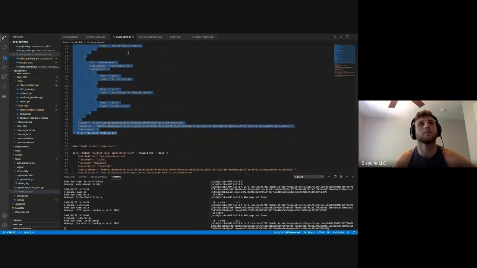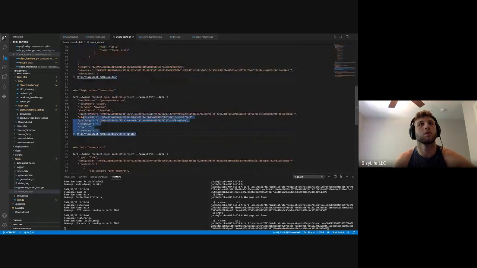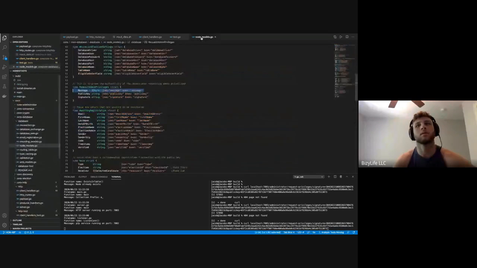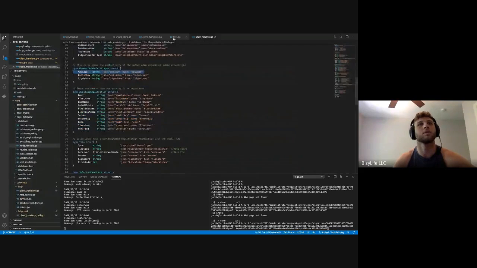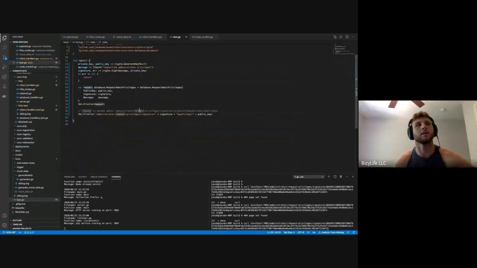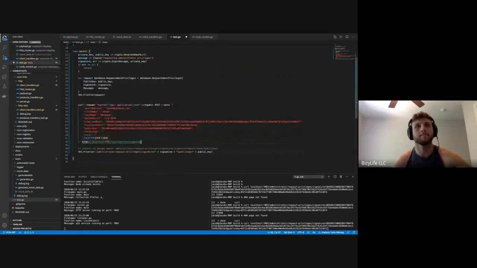So let's pull one of these in here. Should be a lot easier. Right, let's do curl, header. Just make this easy for myself.